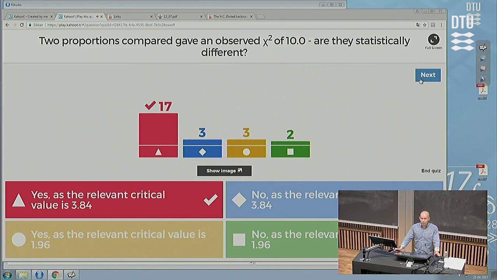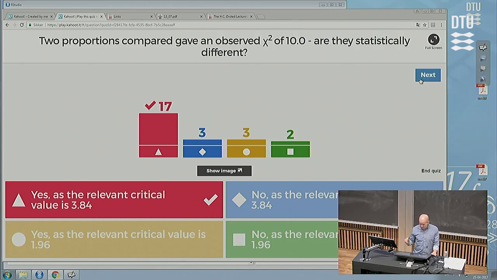Okay, your short-term memory is okay. That was just what I was talking about, right? Actually, this number is exactly the chi-square coming from my example from before, the 65% compared with 55% out of 500 in each group. That actually gives a chi-square of 10, if you compare those two, which is, as we've learned by now, really strongly significant because it's way beyond the critical value of 3.84. So yes, they are definitely different.